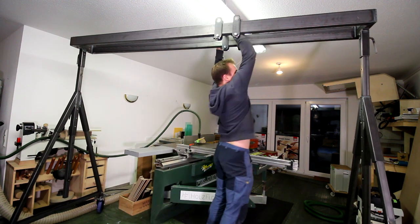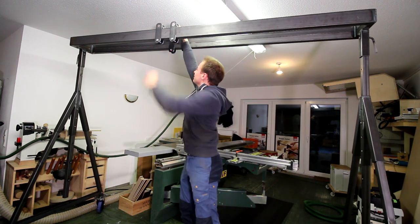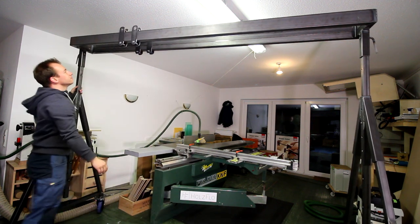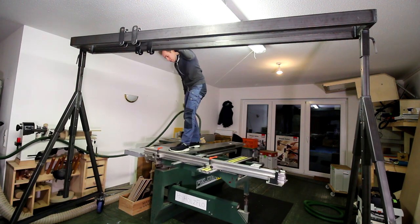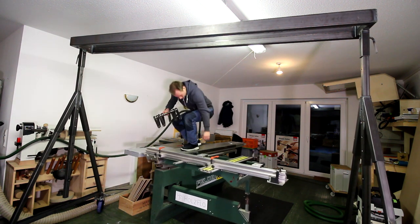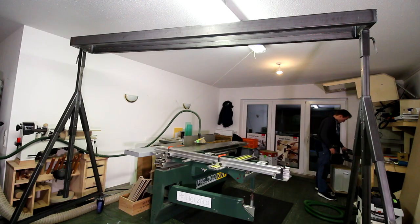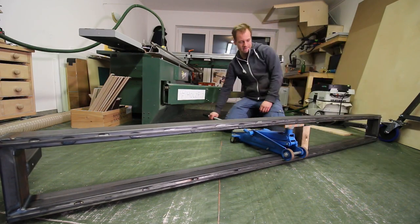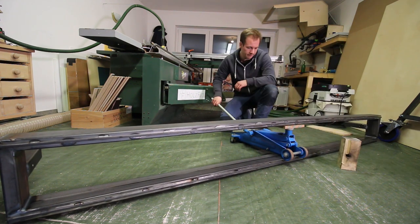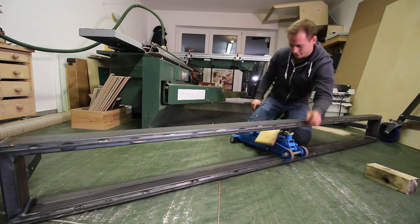Well, this is not running like I was hoping, so obviously I wasn't able to prevent distortion while welding the gantry well enough. At the end it runs smooth but in the middle the two beams of the gantry seem to be bent towards each other. But I had an idea — I just had to be careful to not bend it too much, as bending it back again would be probably a little more difficult. So I tried to do that in little steps and always rechecked with this wooden block.